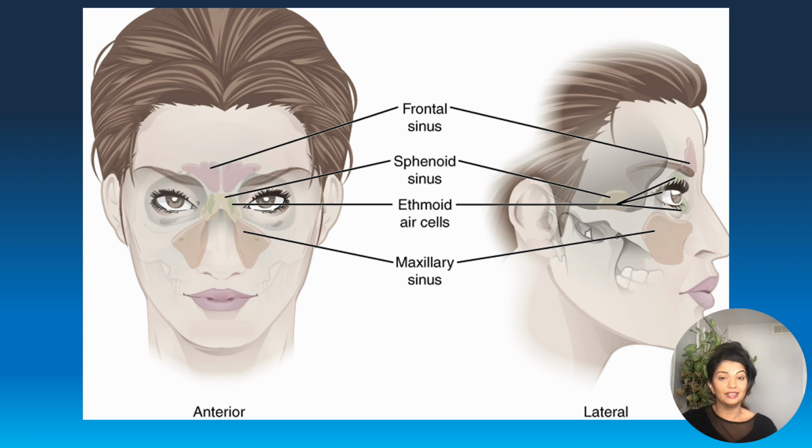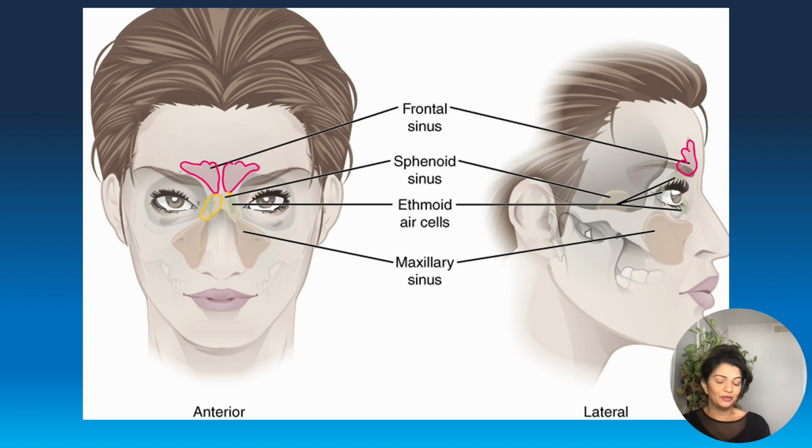And of course, they're lined with nasal mucosa that goes mad and crazy when we're sick, and they overproduce mucus, and that's where we get that sort of congestion. They also reduce bone mass, right? Because it lightens the skull, having this air-filled space. Now, let's look at where they're all located. The frontal, which makes sense, is going to be right at your frontal bone area, and of course we've got an anterior and a lateral view here.